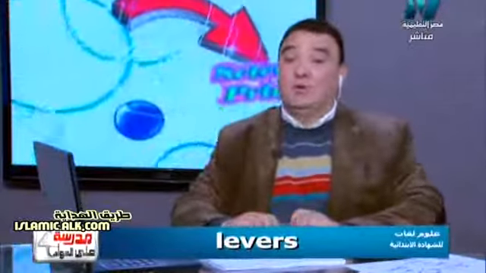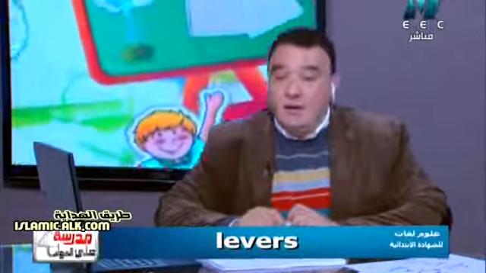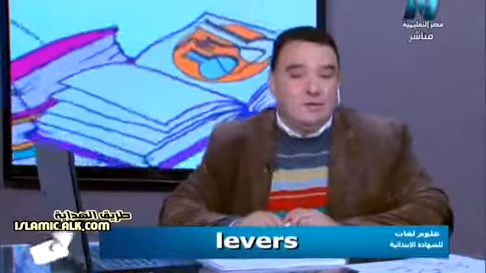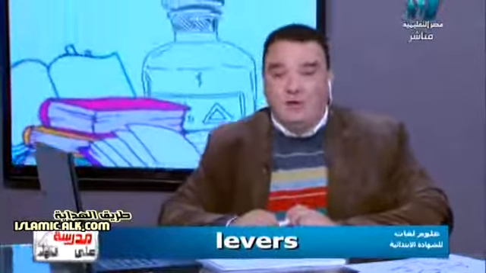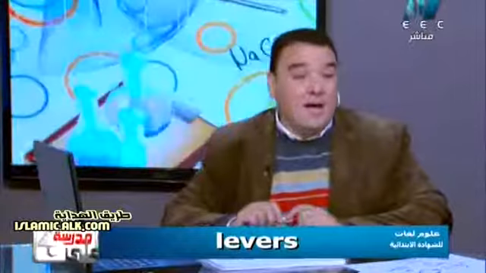طيب امتى يكون رافع first class lever أو النوع الأول؟ When the fulcrum is between the resistance force and effort force. يعني ال O بين ال R وال F. امتى تكون النوع الثاني second class lever? When the resistance R is between fulcrum and effort force. What about the third class lever النوع الثالث? When the effort force is between the fulcrum and resistance force.